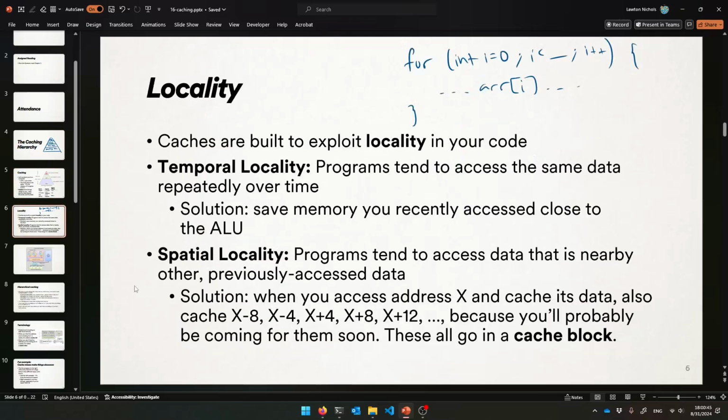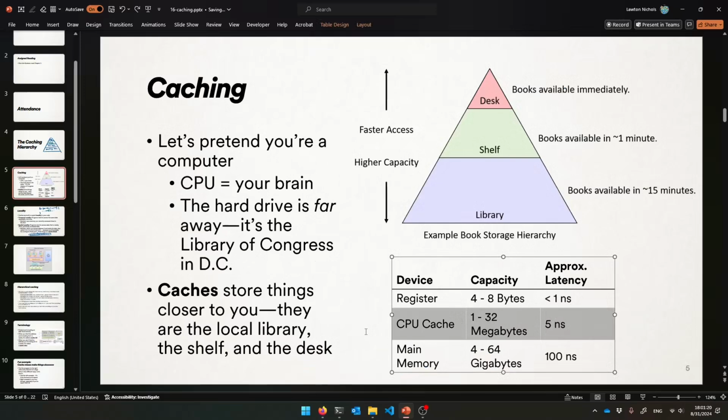Put them in this thing called the cache, okay? And so they're all going to go in a special place. You're not going to read just one thing into your cache. You're going to read a whole block of things into your cache, and we call that a cache block. All right? So whenever you read address X, here's what we'd like to have happen. We'd like to save X itself, of course, closer to the CPU, as well as all the stuff nearby address X. So all of these things go in a cache block, we say. All right? And that is the goal. Then it's closer to the CPU, so that when you go to this place next time, X plus 4 or whatever, if it's a bunch of ints, it's already sitting in the cache, and you don't ever have to look at memory again.